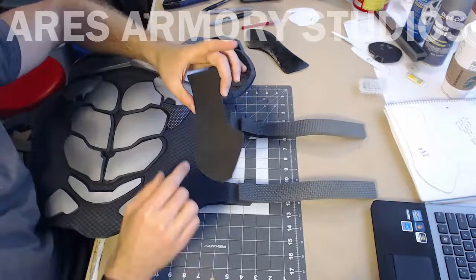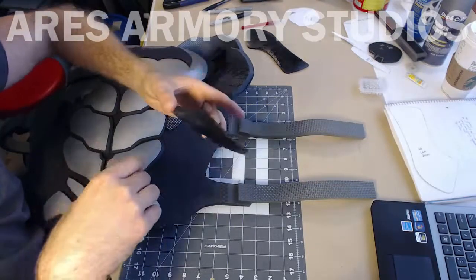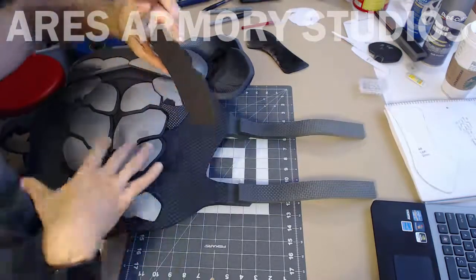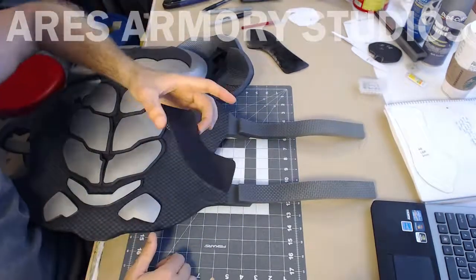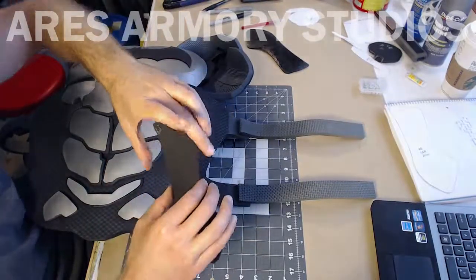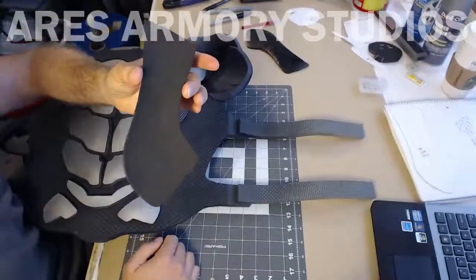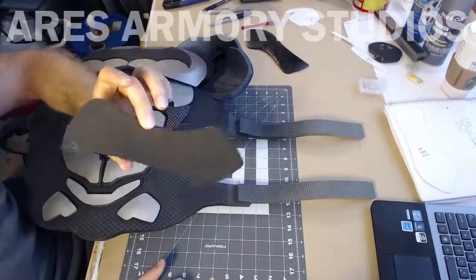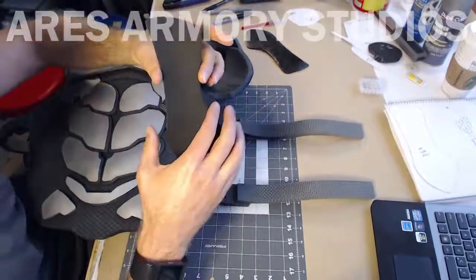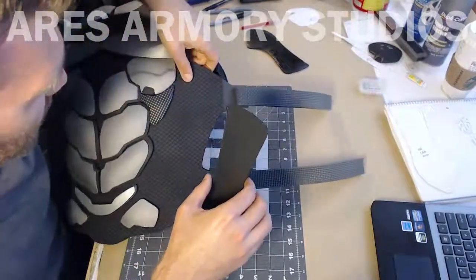You see there's a curve, backwards curve on this piece. That's due to the glue on there. Given what's going on here, this isn't a big deal. Once you lay it down onto the piece, that's going to be no problem. And also another thing to note is these side pieces, you do not have to heat curve these side pieces like you do with all the other ab pieces. So let's try laying this guy into place.